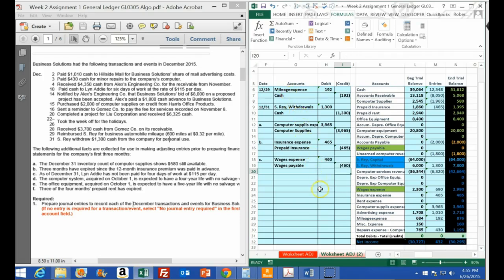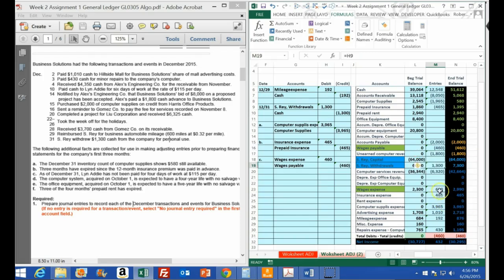So if we post that out, I'm going to do the wages payable first, and so in cell M16 I type equals, and scroll to the credit here of 460. That'll bring the liability up, meaning we owe these people money that we're not going to pay until Friday, the next day. Enter, and so the liability went up in the credit direction.